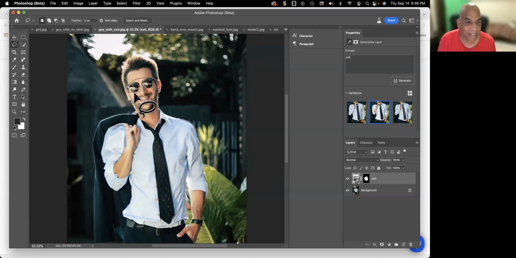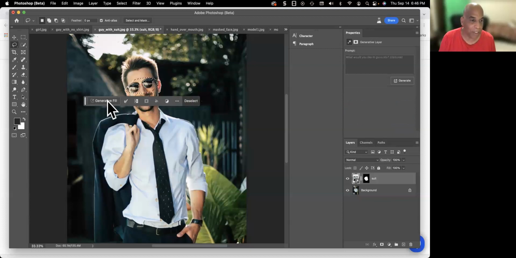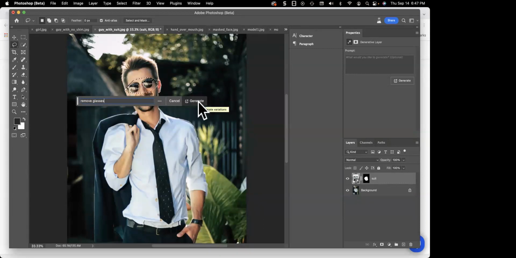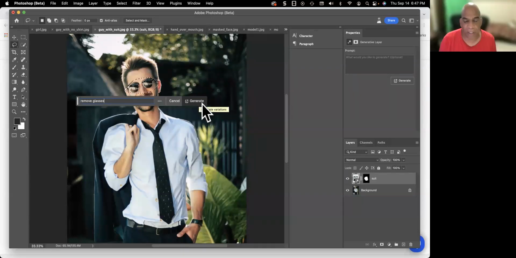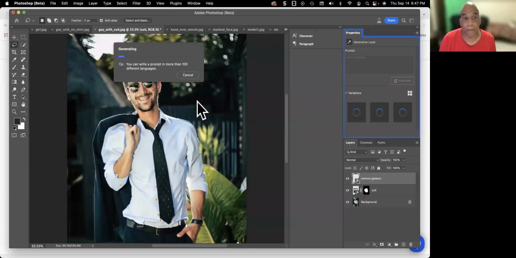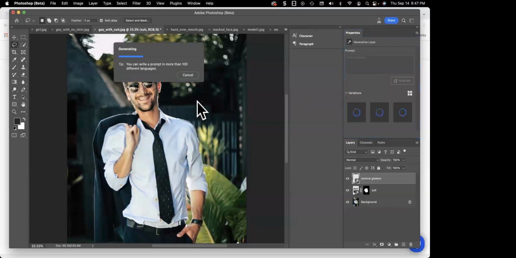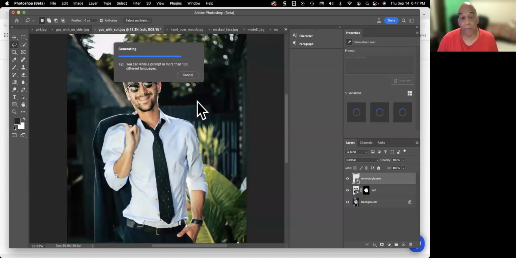Okay, so I'm gonna take his glasses off, and I'm just gonna say remove glasses. Let's see what that does. So it does understand verbs, not just nouns. Yeah, I think when you type in it, you can be as descriptive as possible. You could say tree over lake, and it would have relative position.